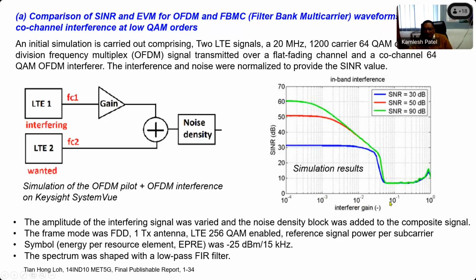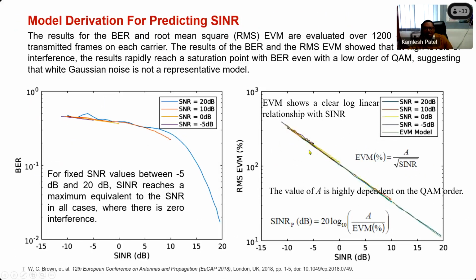And after reaching a value of about 10 to the power, let's say minus 1, the signal to noise ratio becomes less than 10 dB. So here the value of interference as well as the noise has become prominent. This particular variation is only effective while we have a limited or low value of the interference gain. If the interference gain is very high, all values of SNR give the same value of SINR. So this is the first study they made to check the performance of the SINR with interference gain.